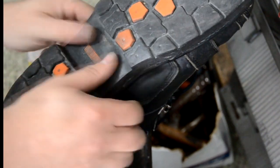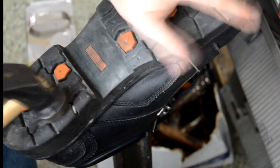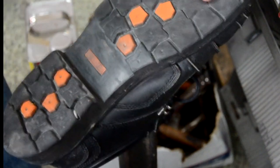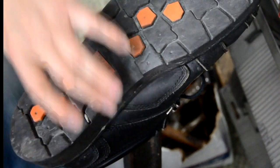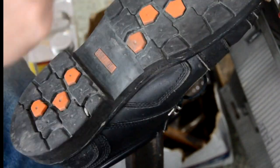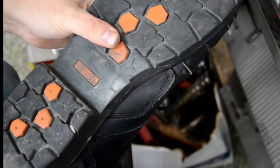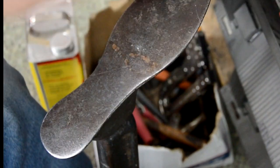Alright, so the shoe's nicely pressed into place. I will hammer down using a good old hammer. I do have a pneumatic hammer and I use it sometimes, but for demonstration purposes, pneumatic hammer is much noisier. I will use this one. Just whack the thing on the glue, and that's what makes it settle.